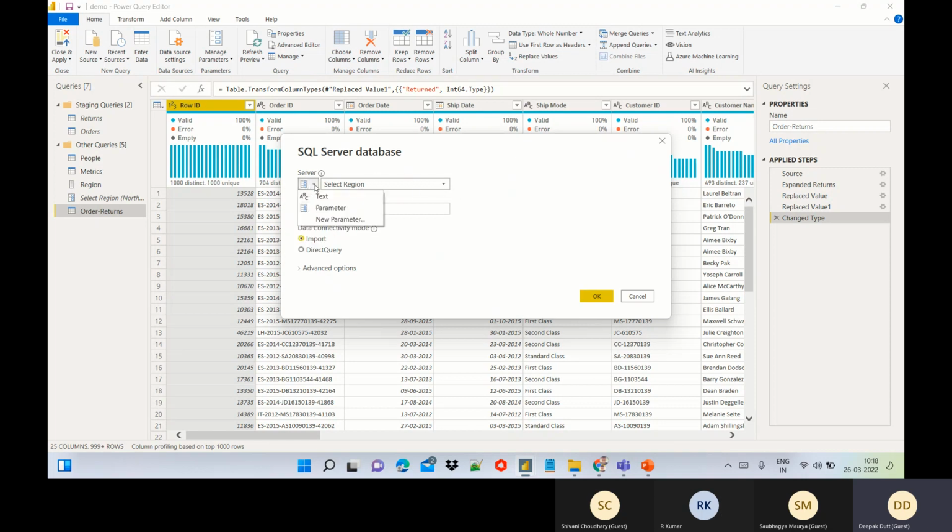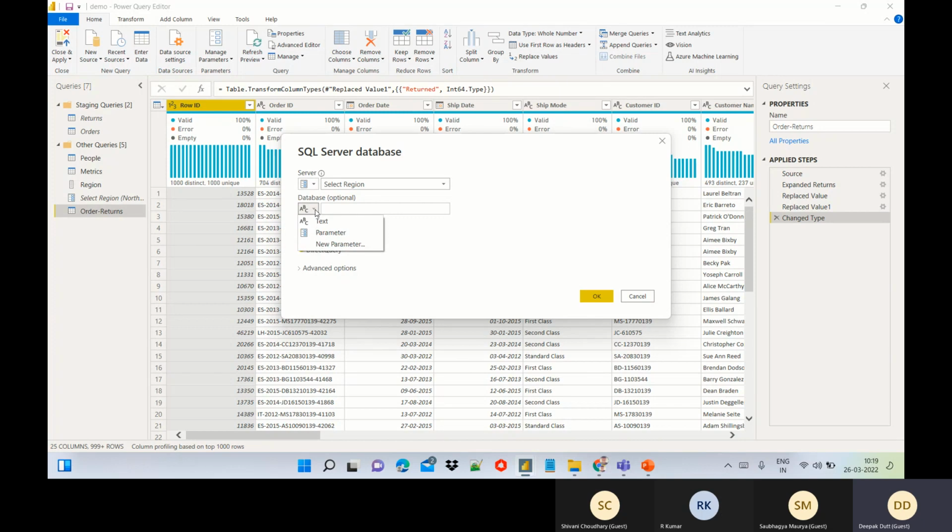So once I create a new parameter for my server information and for my database information, I'm talking about creating a new parameter, because currently we are having select region, right? That is not a server parameter. So we have to create the information related to what are our server parameter, what are our database parameter, right? So let's suppose I am connecting to a different server. I have created different servers for my development phase, for my testing phase, and for my production phase, where we'll roll it out for end users, right?